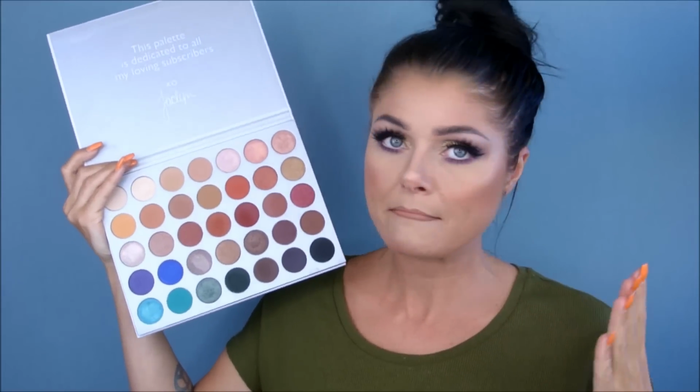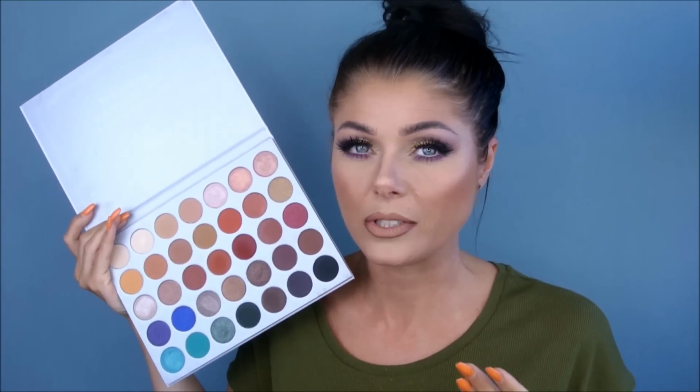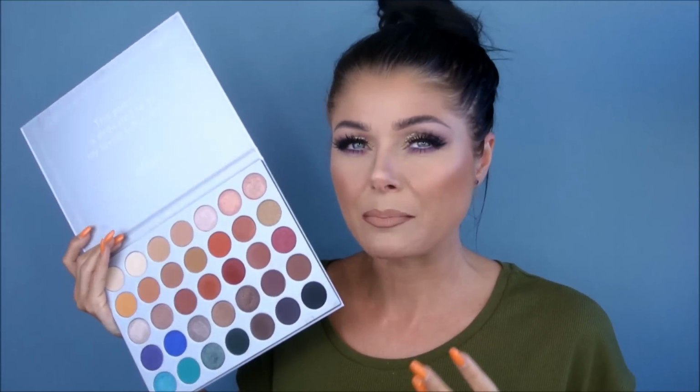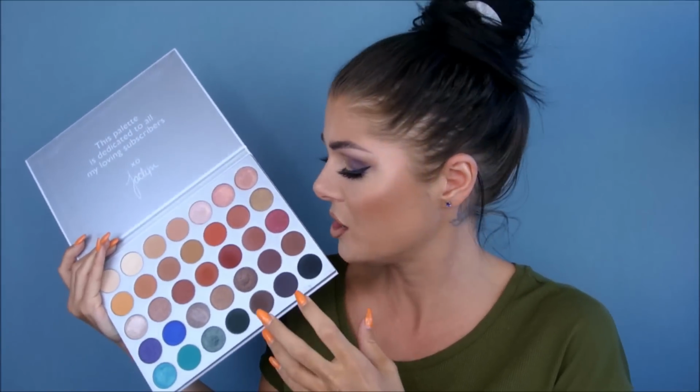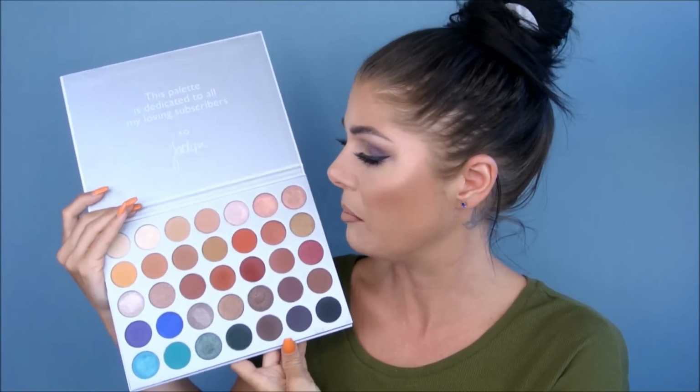I mean, I don't want to seem rude in any way because I love Jaclyn. That is the reason why I bought this palette, but the quality of this packaging, it is not that good. The packaging feels cheaper than BH Cosmetics, because they even put plastic over their cardboard to make it so the makeup won't stick to it. I mean, it's a step up from their plastic packaging.